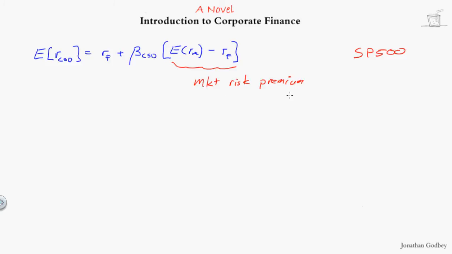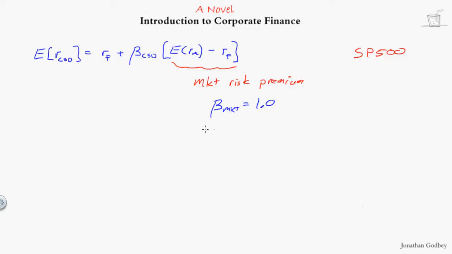I can't really tell you what that is for everybody because this is the expected return on the market for every. I need to know everyone's expectations. I need to know the marginal investor's expectations. I can't find that, but for our purposes, the market risk premium, the return on the market above the risk-free rate. If beta is equal to 1, so beta of the market is equal to 1, this is the average stock. Beta is going to tell me how much market risk a particular stock has.